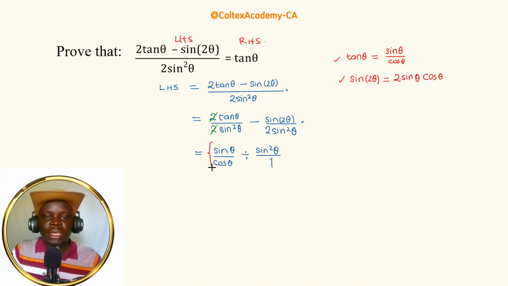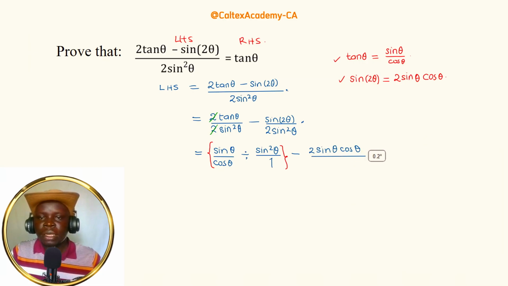Maybe we can put it inside a bracket like this, showing that we are first simplifying this before subtracting away what we have here. We can go on and split this in terms of the half angle. Therefore, instead of saying sine 2 theta, we can say twice sine of the angle theta times cos of angle theta, and we divide this by the denominator, and that is twice.